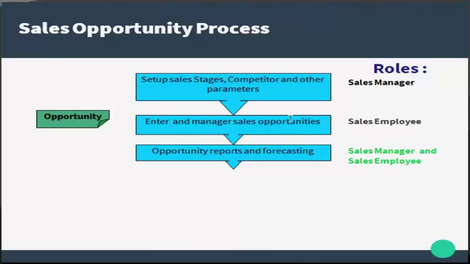The final step is step 3. Reporting on sales opportunities gives you visibility into the sales pipeline, won or lost opportunities, and sales forecasting. Sales stages can be adjusted later if needed in the setup transaction. All the sales forecasts will be adjusted automatically. There are roles: sales manager, sales employee, and the combined role.